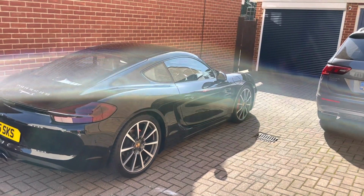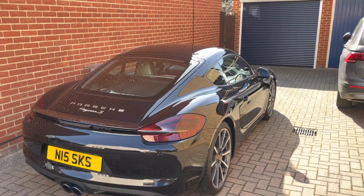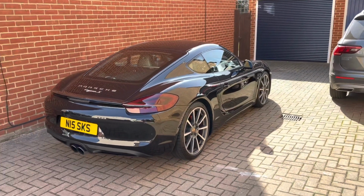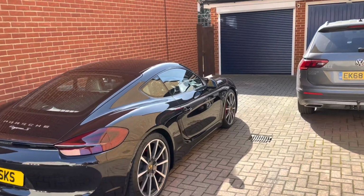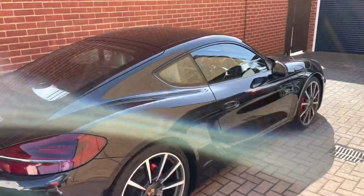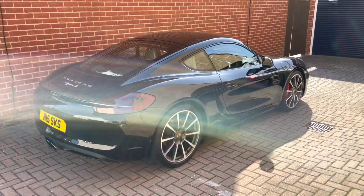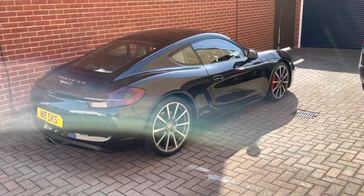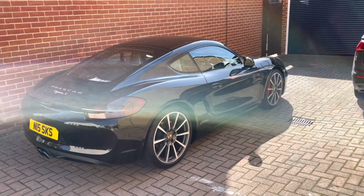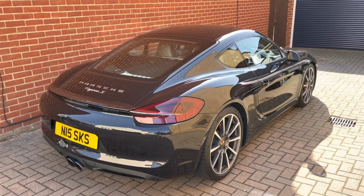What else? Usability over winter. Someone asked about usability over winter. I've had no problems with it. I've been using it from December until now. Not in snow, obviously. It's got Michelin Pilot Sport 4s on, and it's rear-wheel drive. So no, I'm obviously not going to use it in snow. If you're in Scotland or anywhere where you get lots of snow, you're going to need proper winter tyres on it. But in terms of comfort, heated seats, all that type of stuff, no issues.